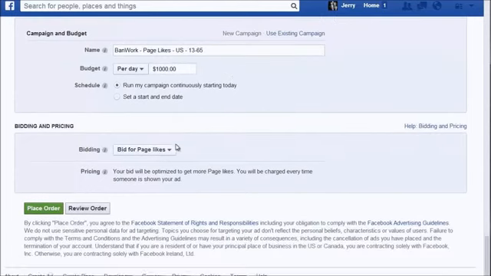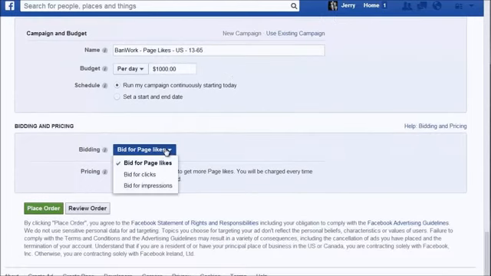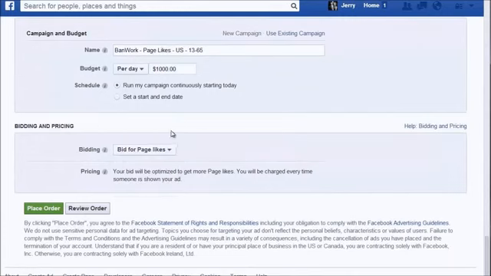And if you're bidding for page likes or impressions or clicks, usually however you bid it, Facebook can figure out a way to spend as much as possible as long as your bid's high enough. If you're bidding just straight up for page likes, your bid is always going to be high enough.